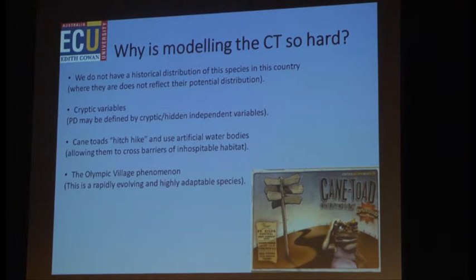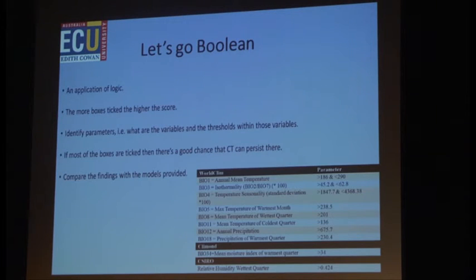The Olympic Village phenomenon. As this species has been moving across a very harsh northern Australia, they've been evolving and changing to meet those conditions. It's a situation where this harsh environment has rewarded the most adaptable. So the animals that are entering Western Australia now are very different to those that started the movement in Queensland. A lot of these models were put together under older and possibly less effective climate models and scenarios.